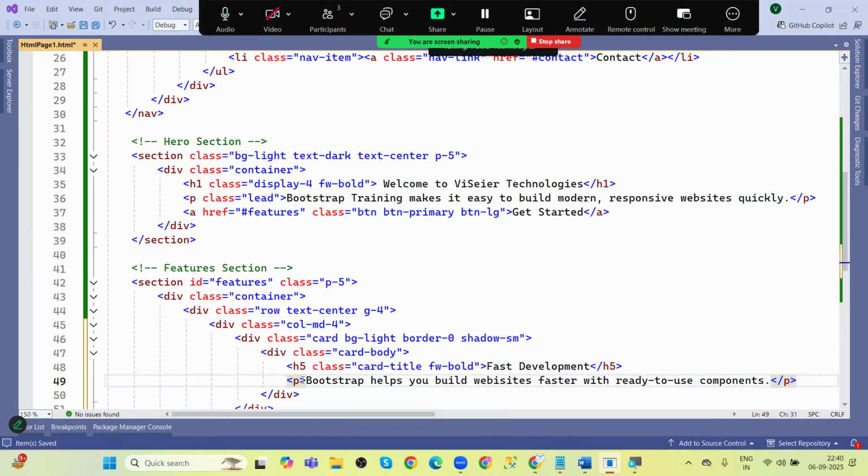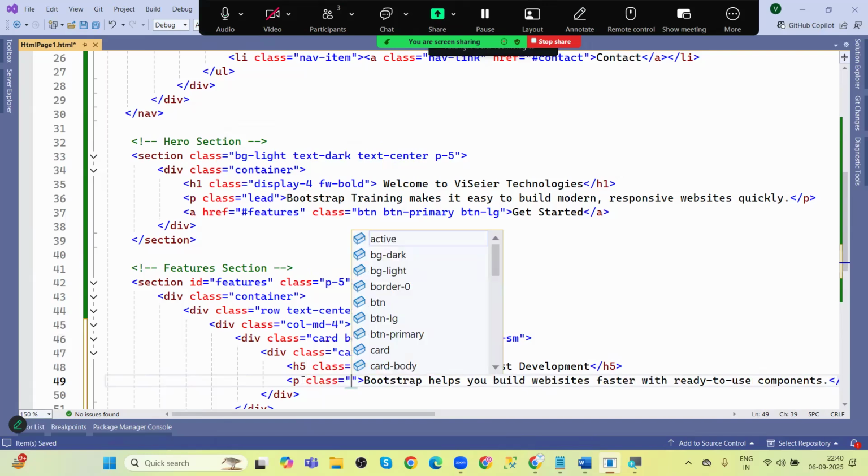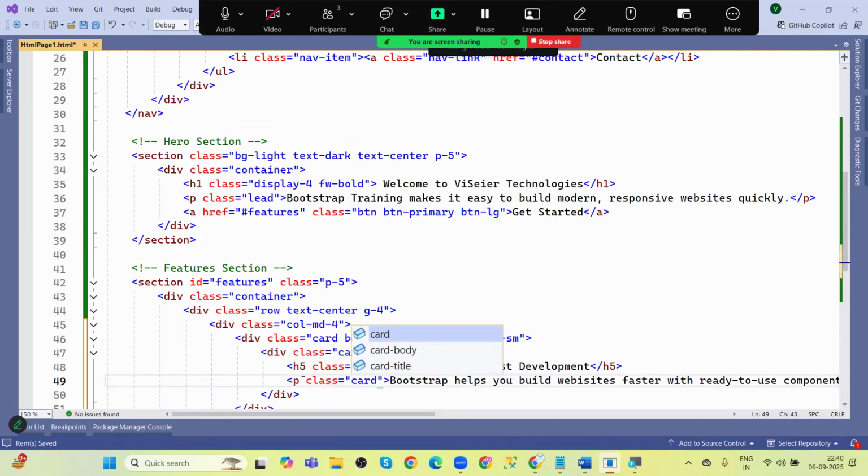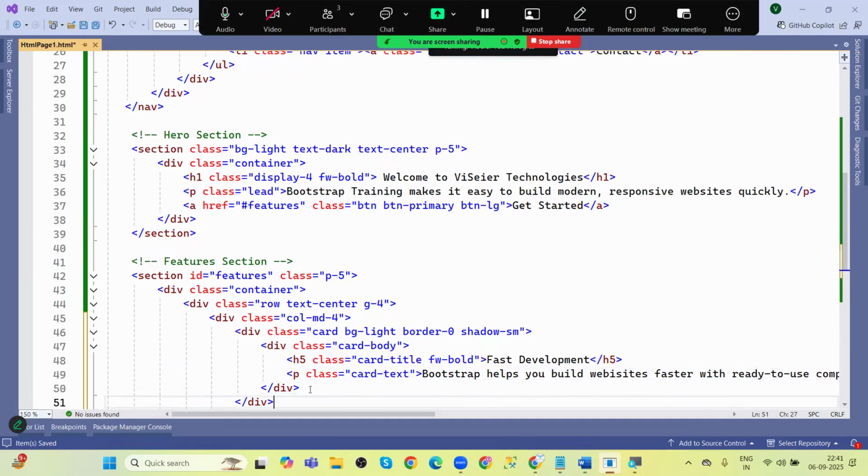Here I applied one class for this: card-text. Card text means inside the card it displays some kind of text. So that is what we are done here.